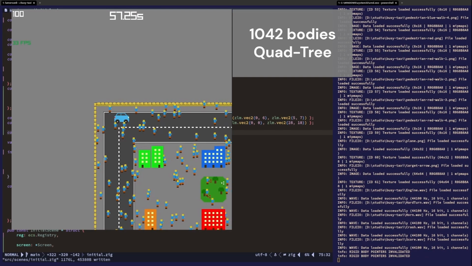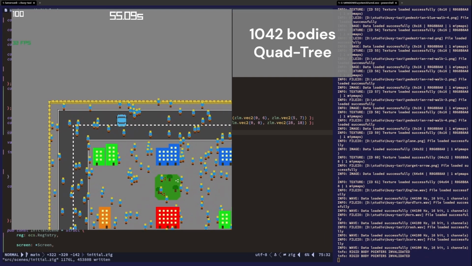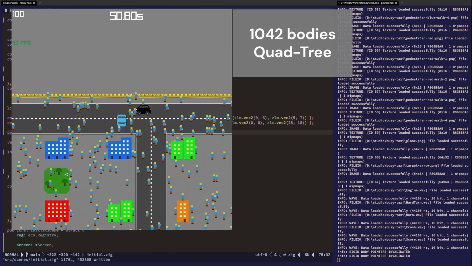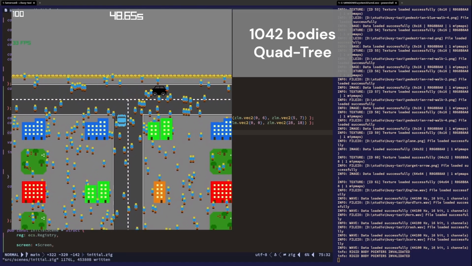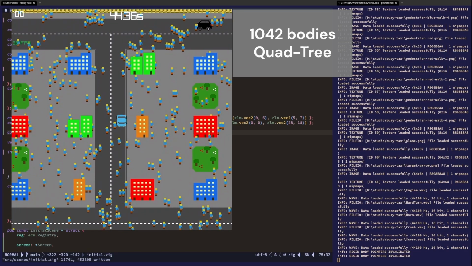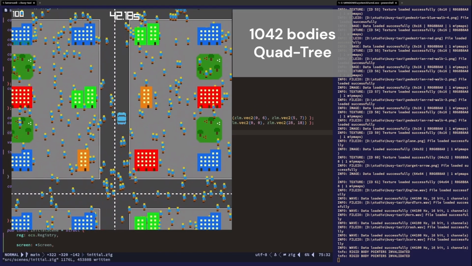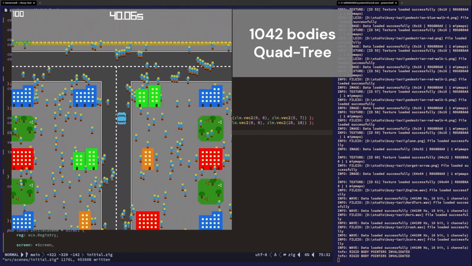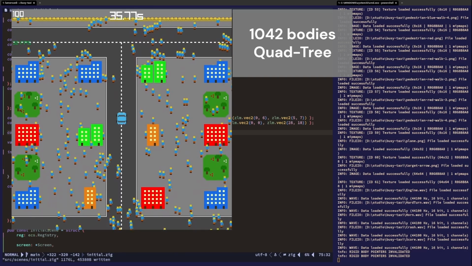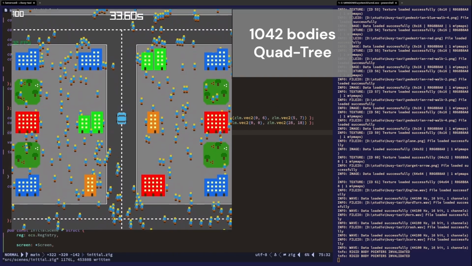And now we're at 1,000 bodies. We're still getting 30 FPS, which is, I guess, acceptable for like an old type game, maybe. Yeah, 30 FPS. You want to have 60 FPS, but it actually works well.